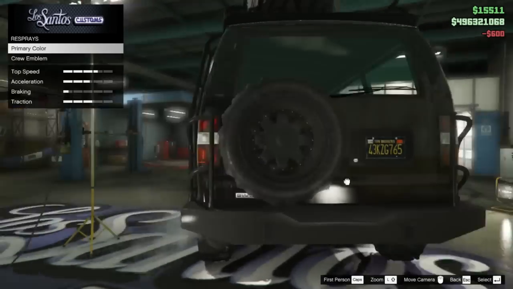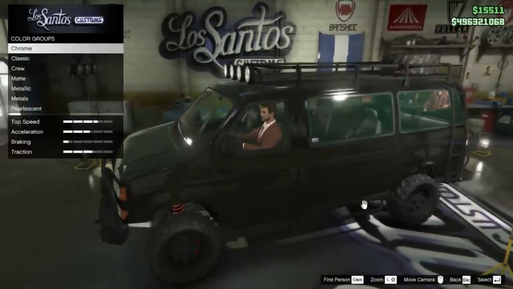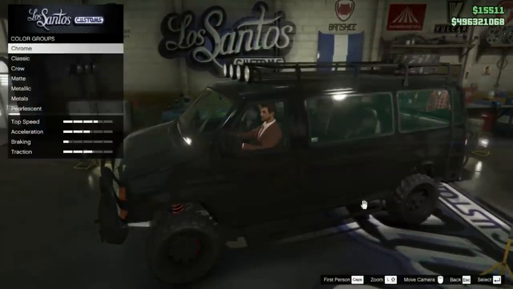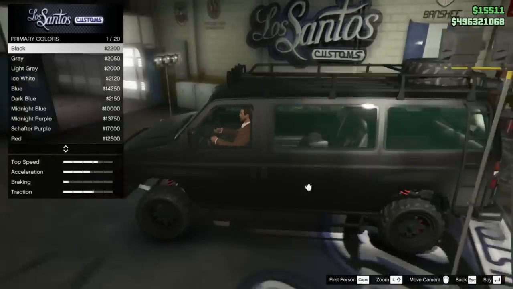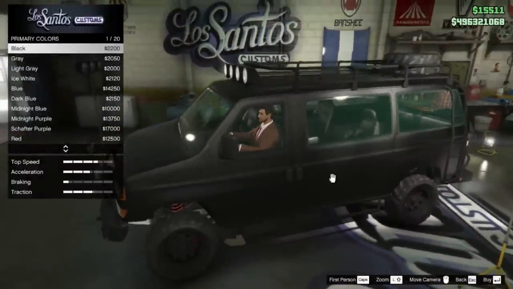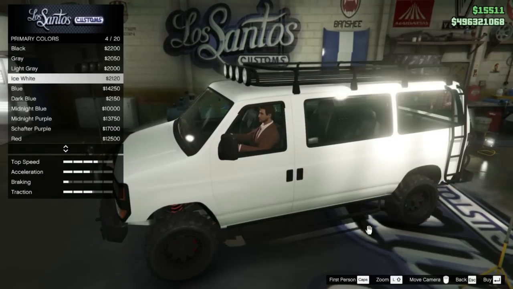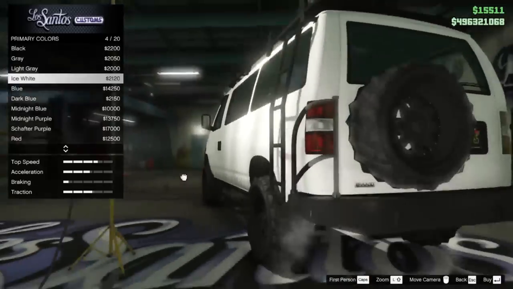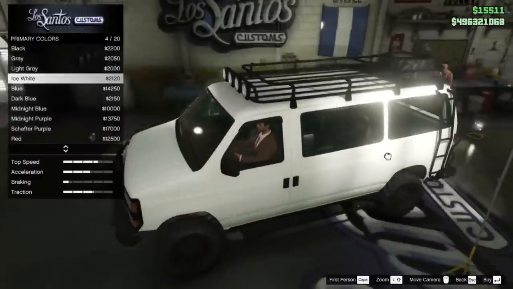Onto the respray option, the most important part. So let's see what we can do with this one. Someone said chrome. No, not doing chrome. Let's move on to the matte. So we can go with matte black, but I did that before. I want to try and do something a little bit different. So let's scroll to the ice white one. That usually looks pretty good in matte. I'm probably not going to do this one. The sort of white and black theme on this one isn't too bad.